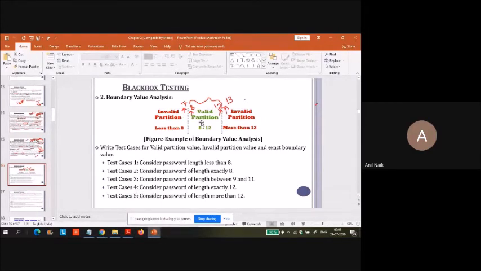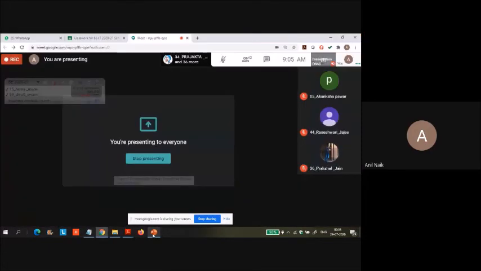Suppose 8 to 12 characters are valid, so we test with boundary values like 8 minus 1 and 8 plus 1. The maximum is 12, so 12 minus 1 and 12 plus 1. We check with the boundary values.